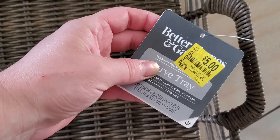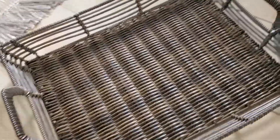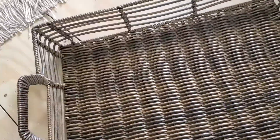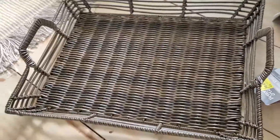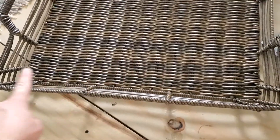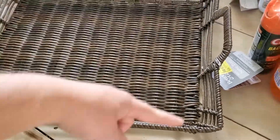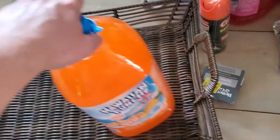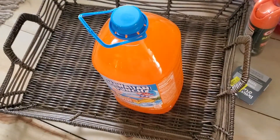I also wanted to show you guys this huge tray I picked up from Walmart. Originally it was $9.88 and it was on clearance for five dollars. This tray would be really nice to put out on the deck on the table — I could bring out drinks to serve guests. It's really big, almost two feet long one way and about a foot and a half the other way. I'll put this jug here for comparison so you guys know how big it is — and that's worth five dollars.